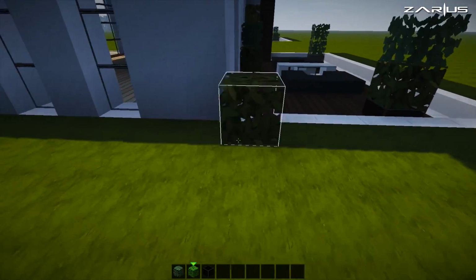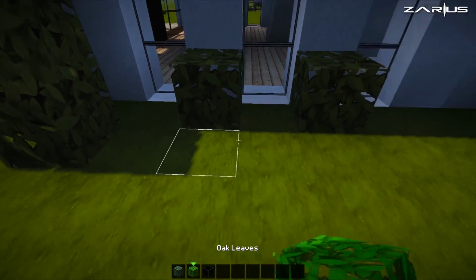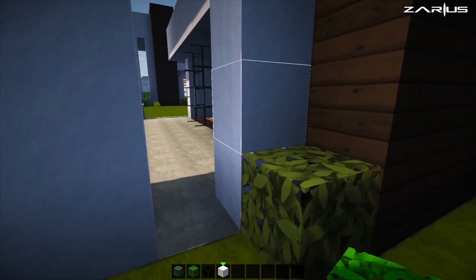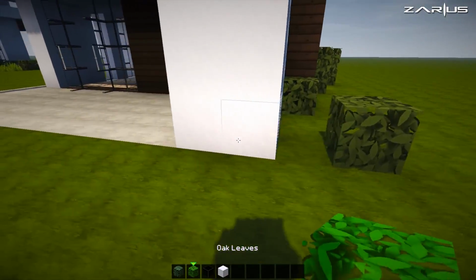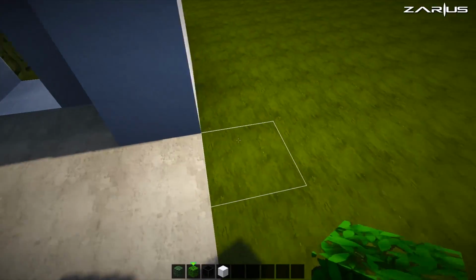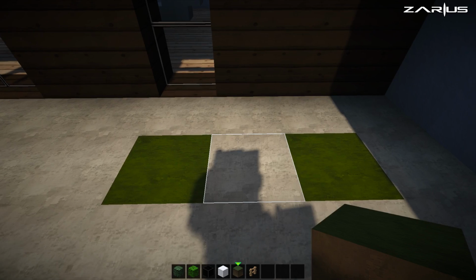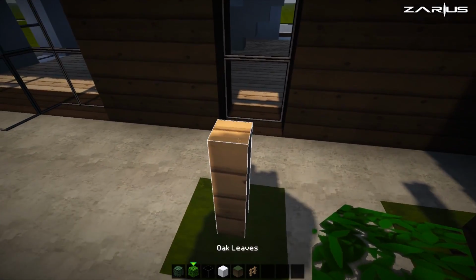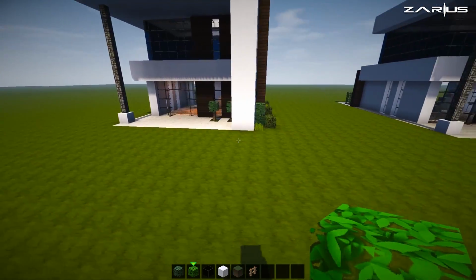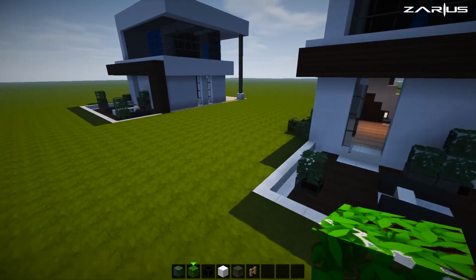So we've got plenty of bushes there. And it's just a matter of going around then, placing in a couple of bushes randomly around the place. Yeah, looks pretty cool. Okay, maybe place one there. Swap this bit out like so. Some trees. Now in here, it's up to you how you want to do it. I'm going to just dig out two and place a bit of grass. And let's grab some fence. Tree. Just like that. Is there anything around the other side? No, just the two trees there and nothing on this side. Couple of trees there.